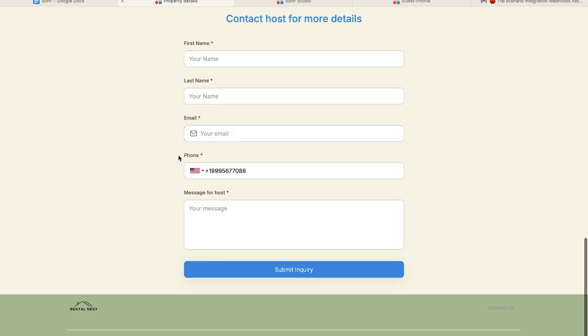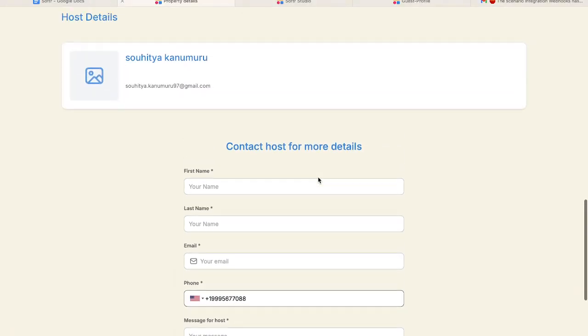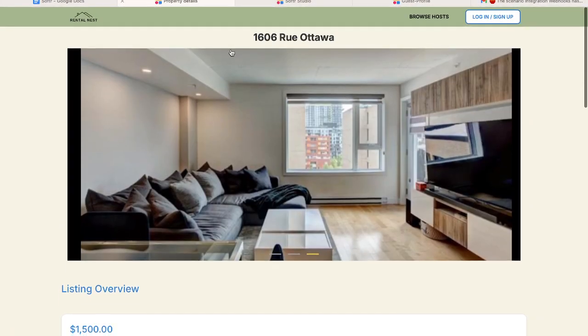Whenever you send your details, you get a confirmation email confirming that your information has been shared with the host. So this is the complete functionality if you are a non-logged in user of the website.